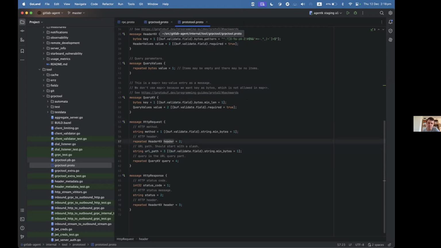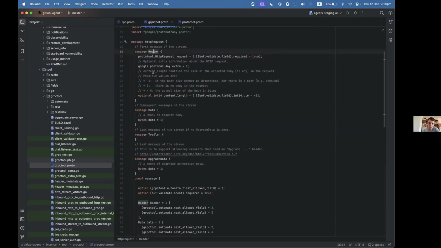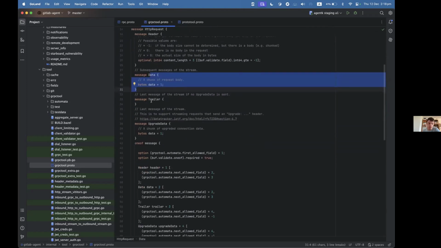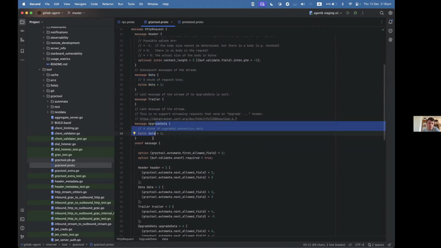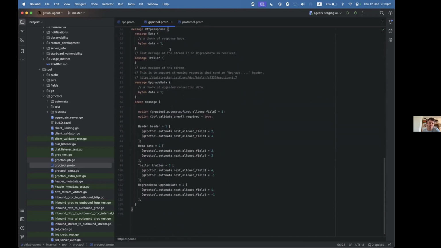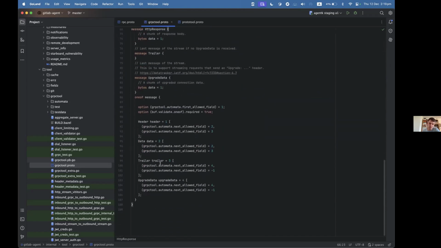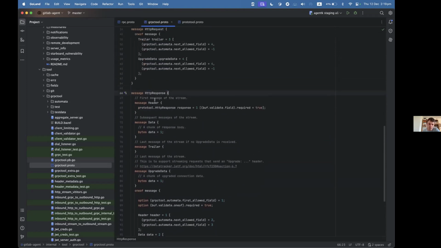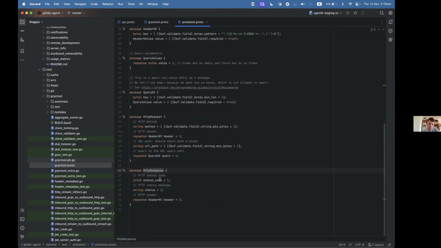Basically, yes. You get the header, then data is just the body of the request, and then trailer, and then upgrade data. And the response is the same one-off: header, data, trailer, upgrade data. It's the same thing basically, except the header is an HTTP response from that proto tool, which has the status code, the string status, like 200 OK, and then the headers.